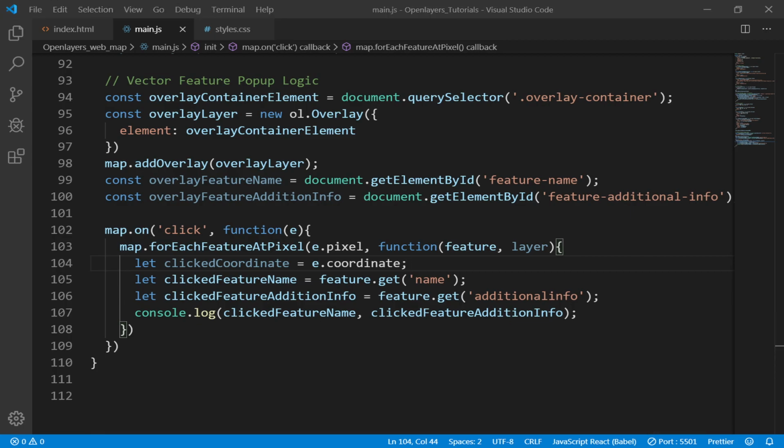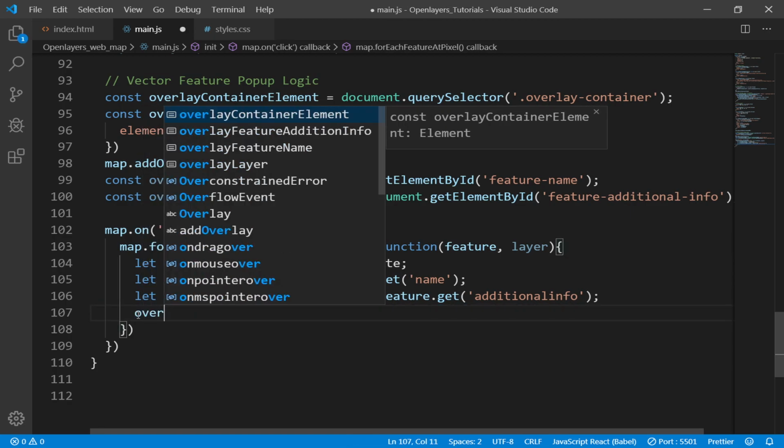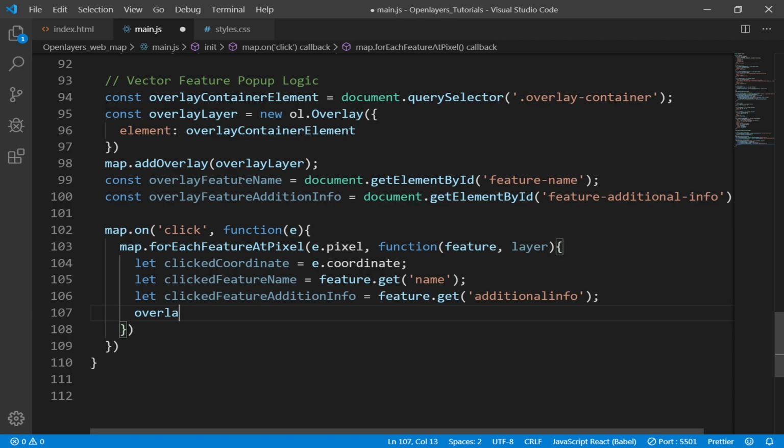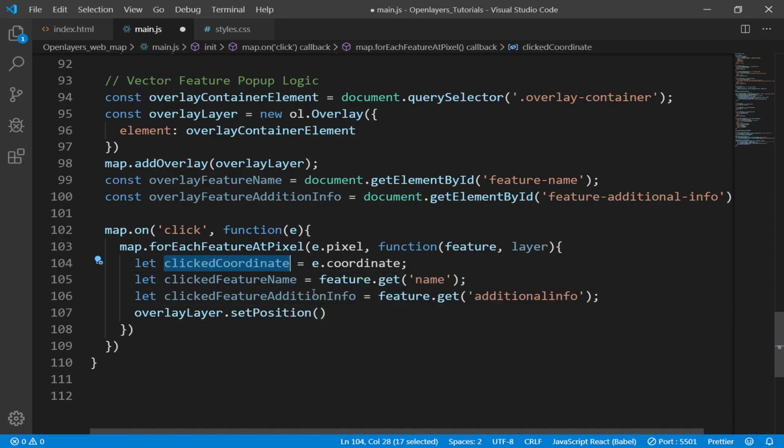So now what we need to do is we need to specify position. We can specify it in here. So I will say overlay, so this one, overlay layer, and then set position, and that position is gonna be clicked coordinate, this one. Okay, now we have set position for our overlay.